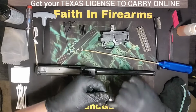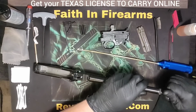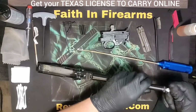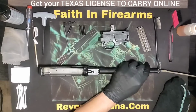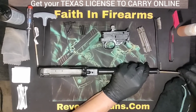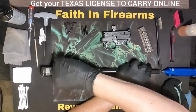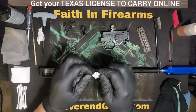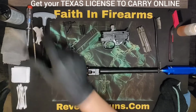No residue. Twist, twist, twist. Get it going. There we go. Got it in there. Now we'll take slotted rod and push it on through. Pull it out. That's not too bad. We'll do that one more time for good measure.